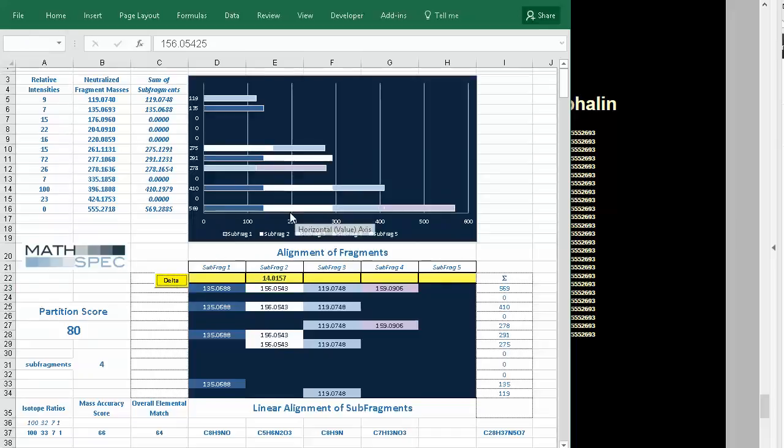So basically we've made the white subfragment a little bit longer, and it's only changed the masses of fragments that have the white subfragment in it. Now the 142 subfragment is the one that had the glycine in it, the two glycines in fact, and when we look at a modification of a glycine to an alanine, that's equivalent to adding a methylene group. Now we can also do the reverse. We can put a negative sign in here, and we can subtract from the alanine, we can go back to the glycine. And that's pretty much how the similar searching works.